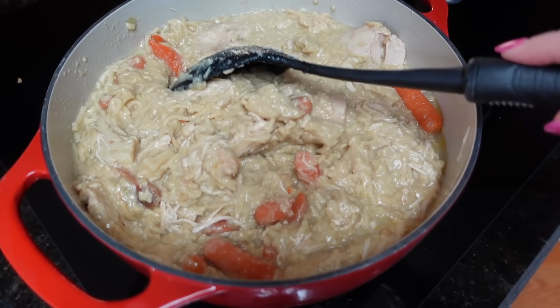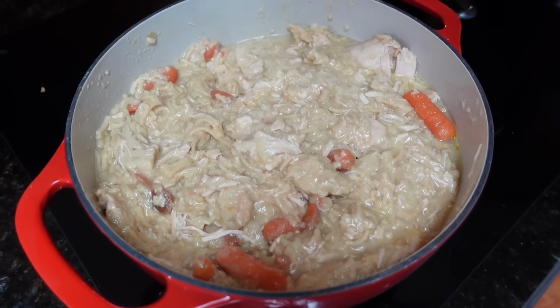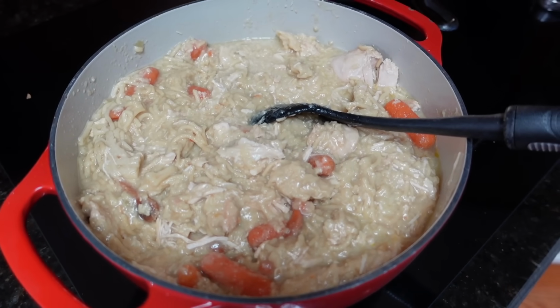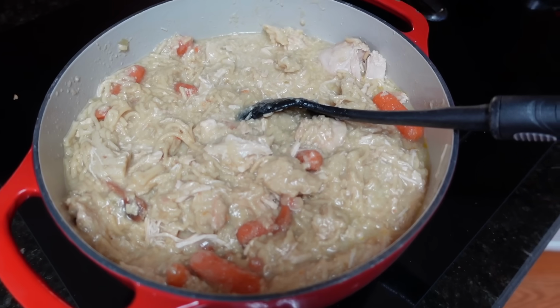I always do it in the crock pot. You can always do it in the crock pot and then reheat it the next day if you want to. But I just put in my chicken, I put in carrots, I put in a can of cream of celery and a cream of chicken. And then I just eyeball it with liquid.